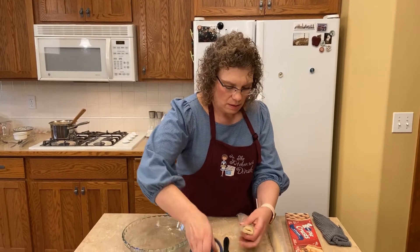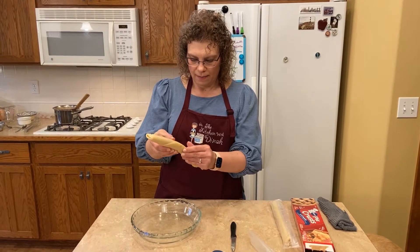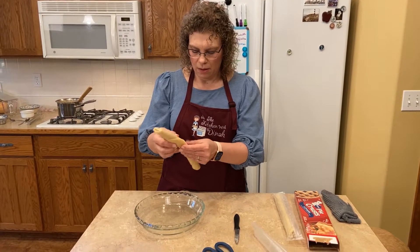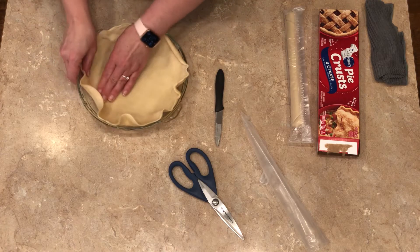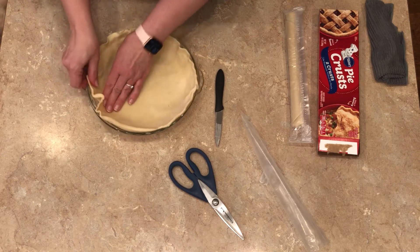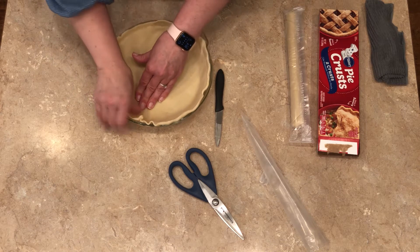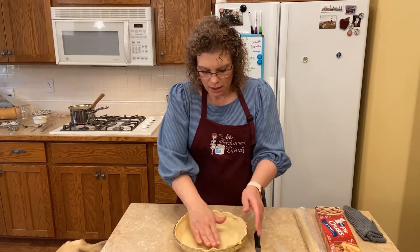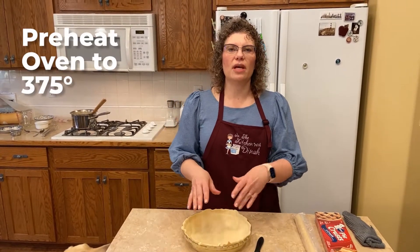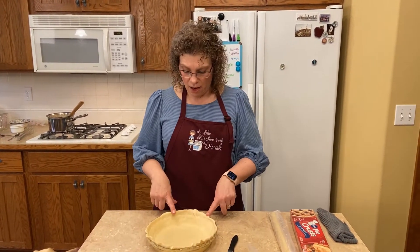For your crust, I've got a glass Pyrex pie pan. Like I said, I used the cheater method with store-bought crust. You're just going to stretch it to the size of your pie pan — this doesn't have to be pretty yet, we'll make it pretty in a second. Make sure all your sides and corners are in there. And before you start, preheat your oven to 375 degrees because you want it hot going in. So now we've got the bottom crust in the pie pan and we're going to put our filling in.